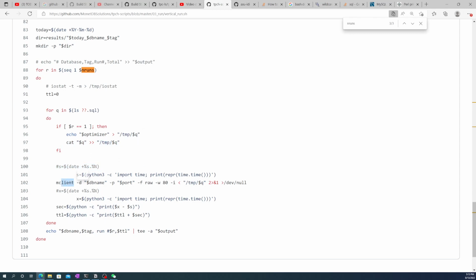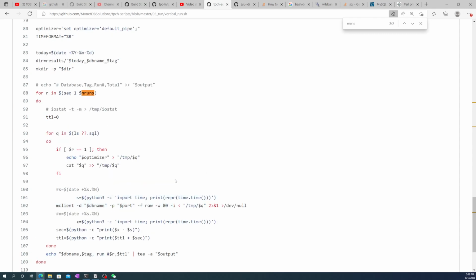What then? Python C. Oh, so this sentence will execute all the SQL commands in one go.